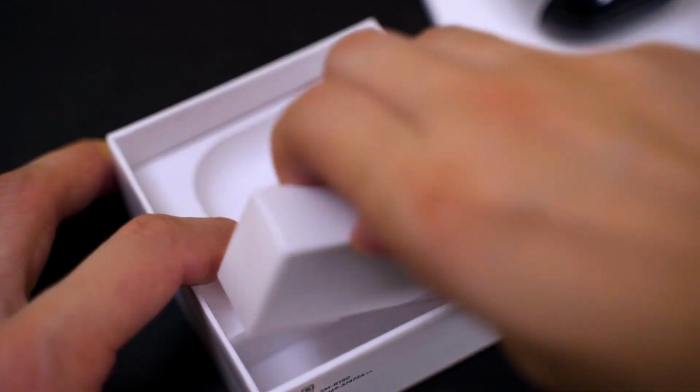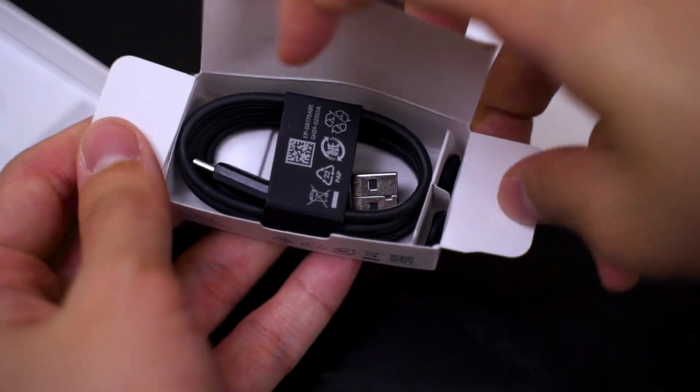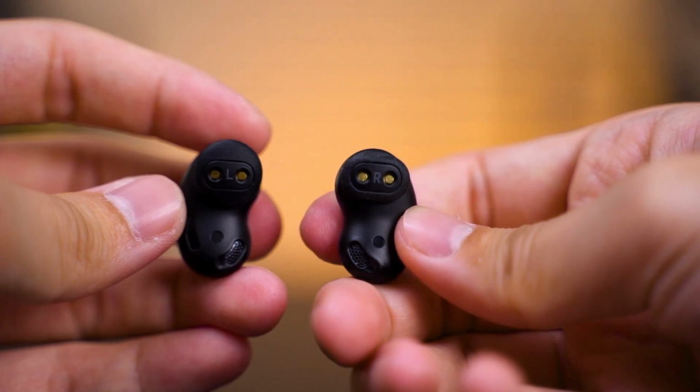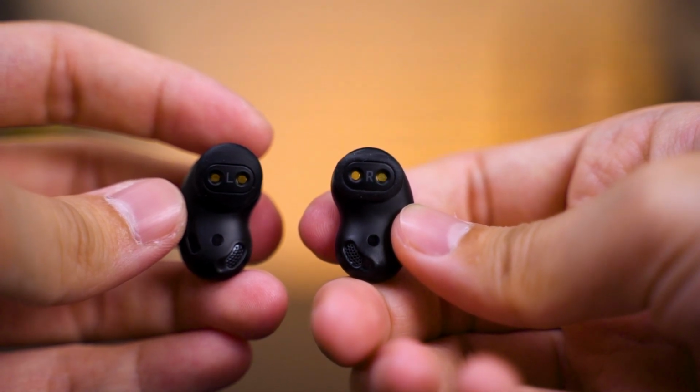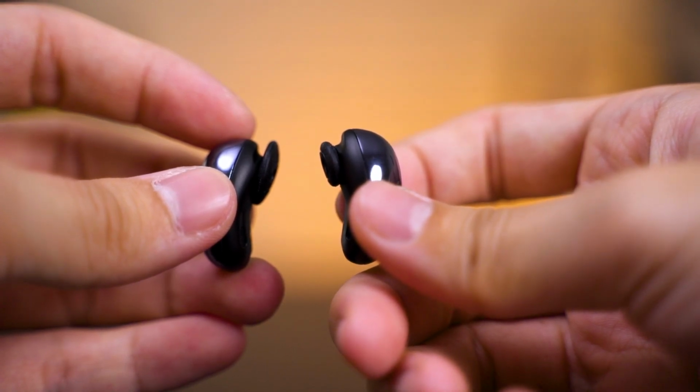And also we need to backtrack a little bit into the unboxing experience, because inside here you have a total of 2 more wingtips. Not too sure what's the proper name for it. I think Samsung also call it wingtips. This part of rubber here at the top, you can change it to a slightly larger rubber circle. So that one is to give you a little bit more leverage onto your ear so it wouldn't fall off that easily. That also increases the size of the Galaxy Buds Live.